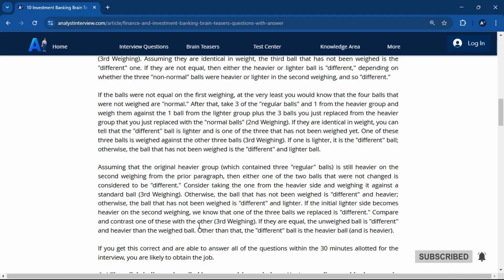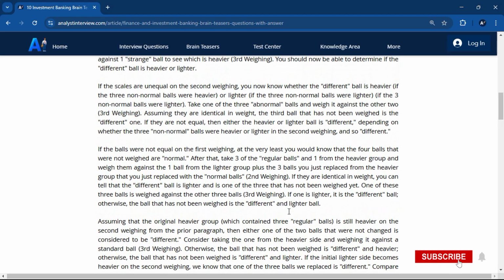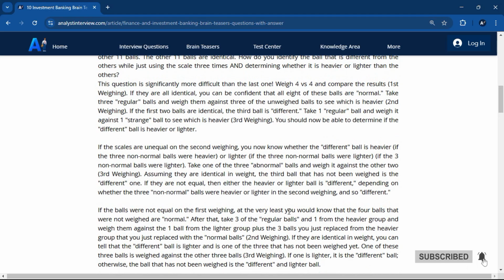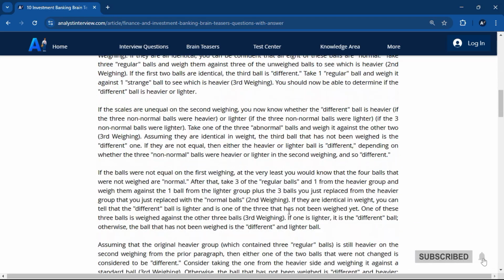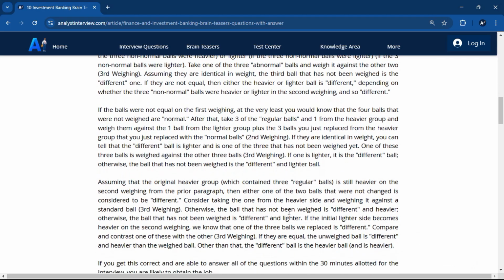All right, scenario 3. The scale flipped in the opposite direction. The lighter side became the heavier side. Meaning the oddball's one of the 3 that got swapped onto that side, and it's a heavier ball. Right. Just like the last scenario, we weigh 2 of those suspect balls against each other. Heavier one is the oddball. And if they balance, it's the one we left off the scale.